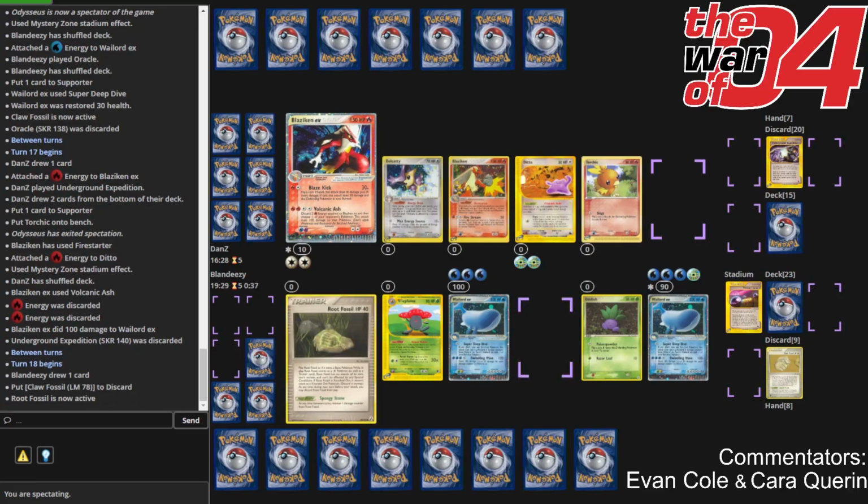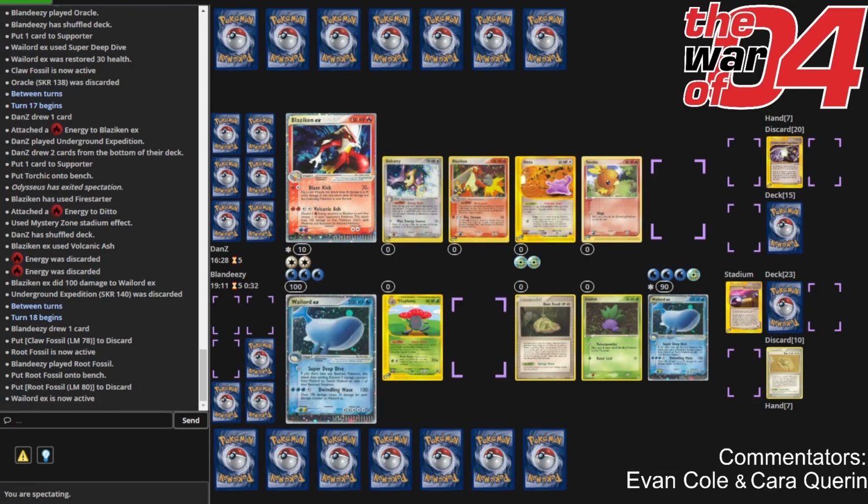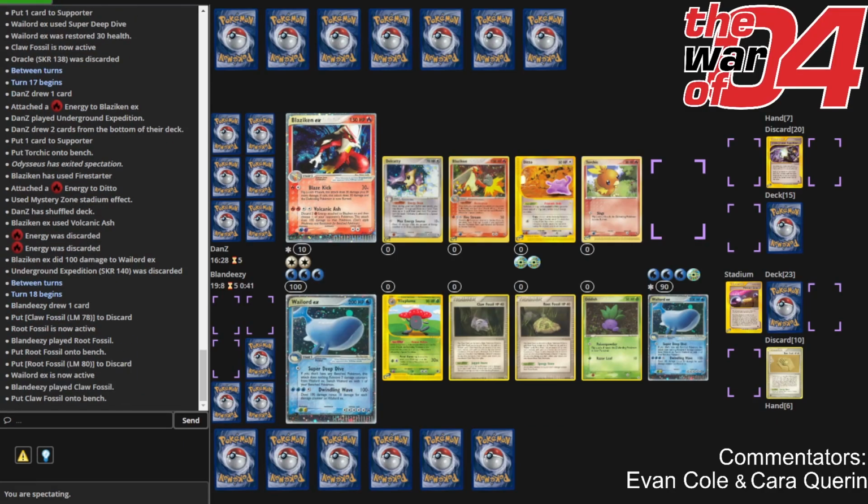Oh. Did they make a mistake? It looks like that was a misclick. I wonder if they're getting cards out of their hand to try to use a Steven's Advice. That could be, yeah. That's a painful Steven's Advice. Well, I guess not that painful if those... Yeah, it's kind of funny, right? The fossils actually aren't doing anything if you're sniping anyway.